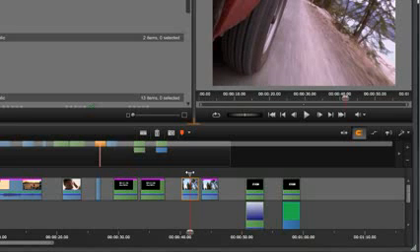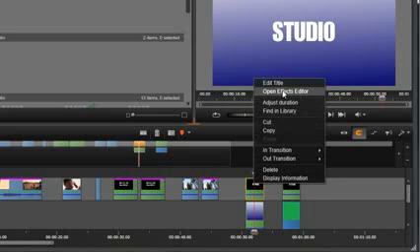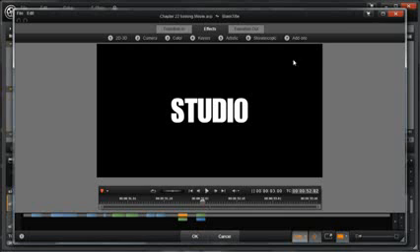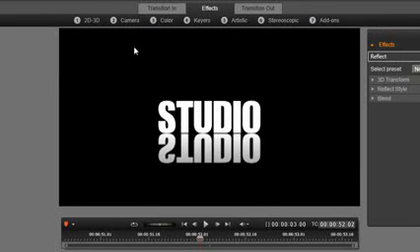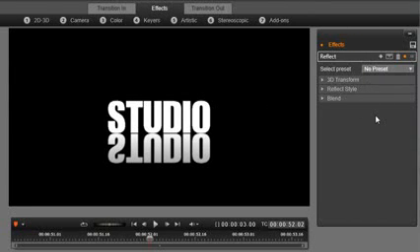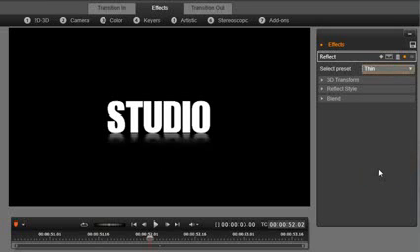Let's wrap up our Red Giant Effects overview with Warp, a new tool that comes with the filters Reflection and Shadows. Right-click on a title and open the effects editor. Then go to Add-ons, Red Giant Motion Graphics Toolkit, Reflection. It is very popular to add reflections to text and graphics, and you see how cool this effect looks on this title. Again, you can play with the parameters and find your unique look, but I love how much style the preset Thin adds to my title, which is why I'm going to keep it.